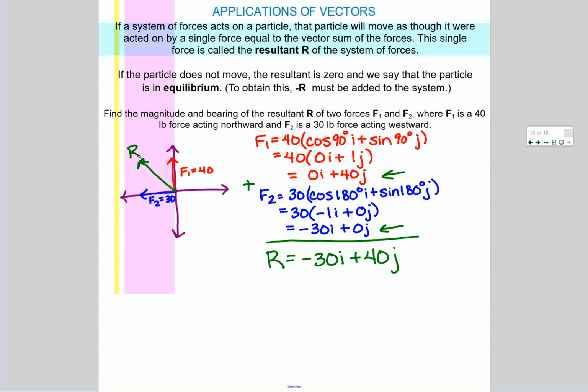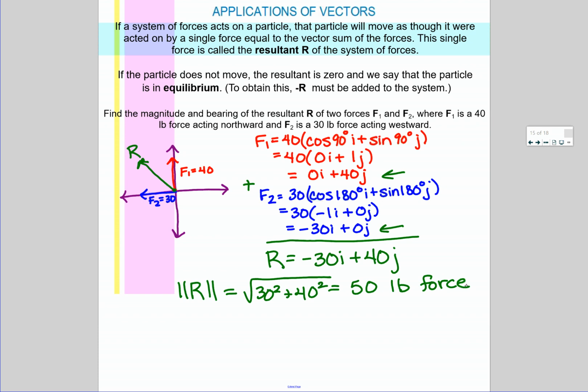Okay. Last thing we have to find is the magnitude of the resultant and the bearing of the resultant. Let's start with magnitude. Magnitude is just the length of what we found. It's our Pythagorean theorem, 30 squared and 40 squared. You could even draw the triangle with R if you want to and see the Pythagorean theorem. In this case, it's going to just end up being 50. This is a 3, 4, 5 triangle that they've just multiplied everything by 10. We want to label it. In this case, the numerical components represent pounds of force. So that's what I'm going to label my magnitude as. So the resultant will have 50 pounds of force when I combine those two forces together.